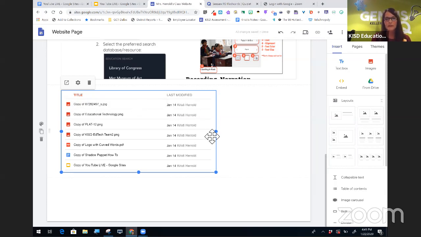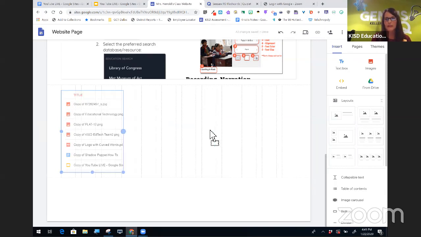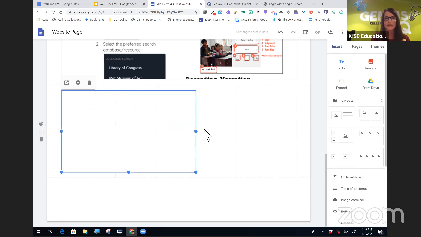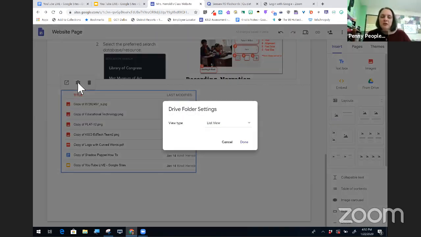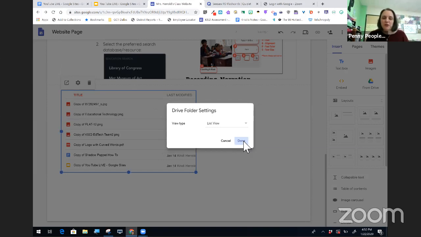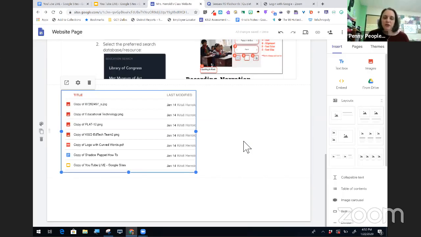So I think this would be super handy for a classroom teacher, even just your newsletters for parents, something that you publish often as a teacher can live right here on a page in your Google site. The only thing I would do is make sure that you have the settings of whatever you're sharing for people who have the links, because if you don't, then it won't show up on the Google Sites. So double check whatever share settings you have in your Drive or for that particular document before you publish it.